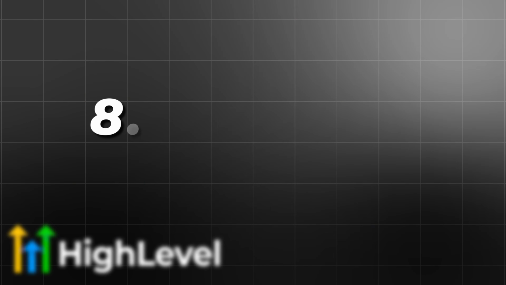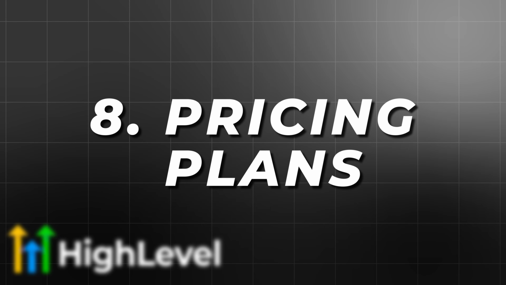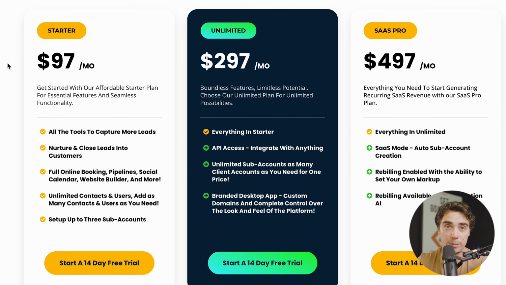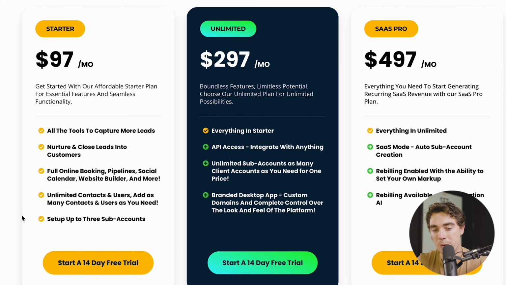Now for the 8th point here, let's go ahead and check out how pricing works for GoHighLevel. Something that they do really well is that they don't gatekeep the features. As we can see, pretty much all the different tools that are available within the platform are actually already available within the starter plan. But the biggest difference that's going to come into play here is going to be how many sub accounts we're going to have. So for the starter plan, it's going to be 3 sub accounts. They're going to be included in the platform, but for the unlimited, you can have as many as you want.